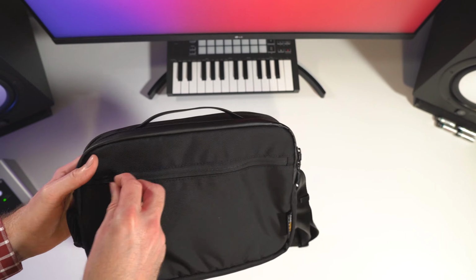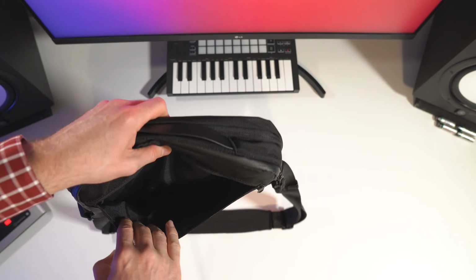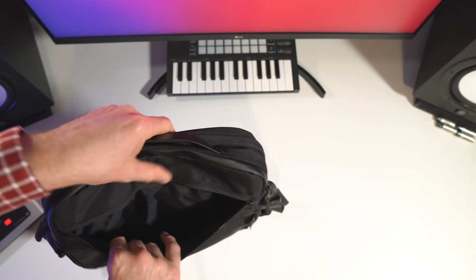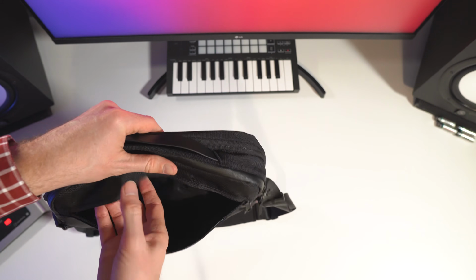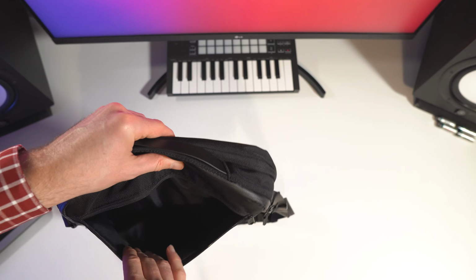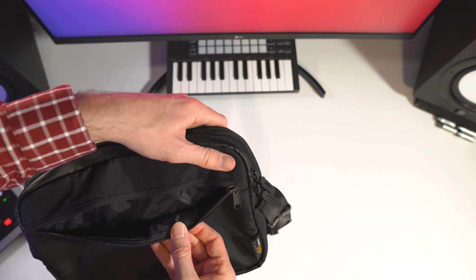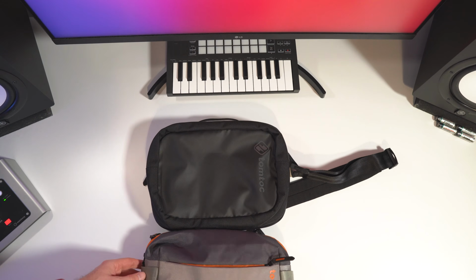Finally, we're going to go on to the back pocket, and there is no organisation in this one at all. It is just one big opening. However, it is a lot bigger than the other Tomtoc bags that I've had, and that is perfect for fitting your phone and anything else that you want in there, your wallet, if you've got one, if you're still using one these days.